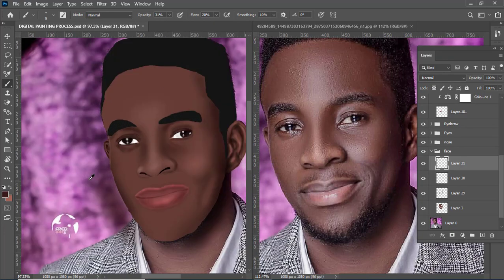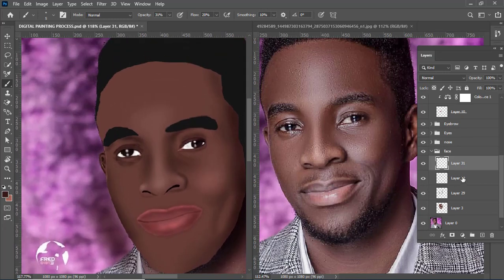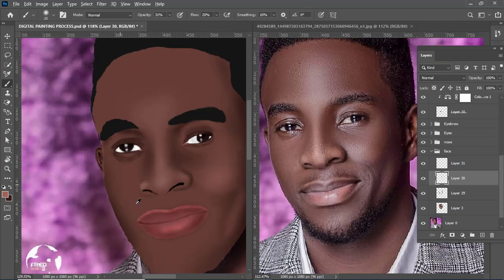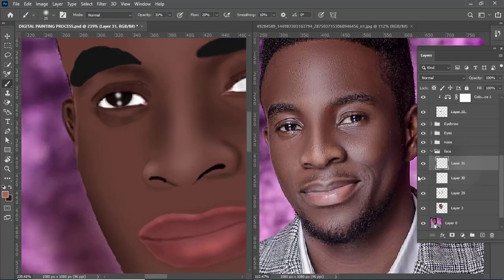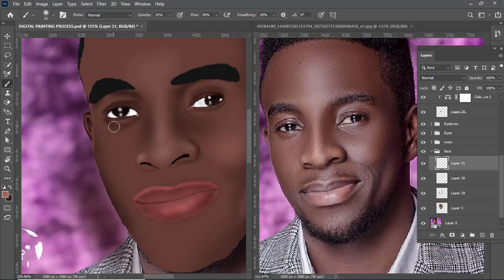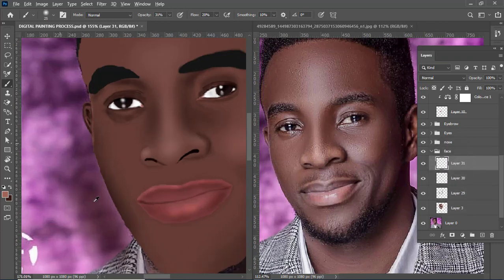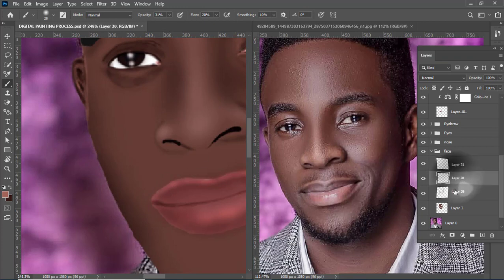Okay, so you can see what we have. So let's add some brightness to this. So let's select this, and then we're going to leave it at normal. We're going to switch to that, and then I'll just increase this. Now the reason why I created this layer is because we've already painted around here, so that particular layer is hidden behind this, so that's why I created the layer above this. But then there is nothing here, like we've not actually painted anything here, so we can either use this or you can choose to use this, because much later we'll still merge all of them.